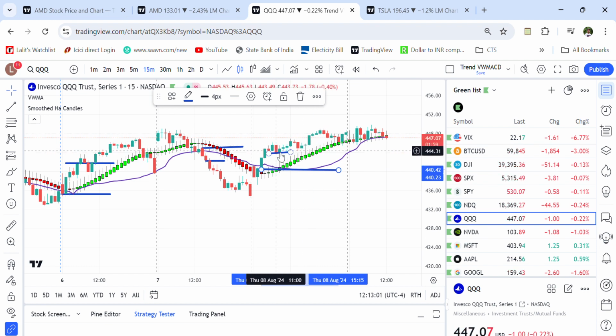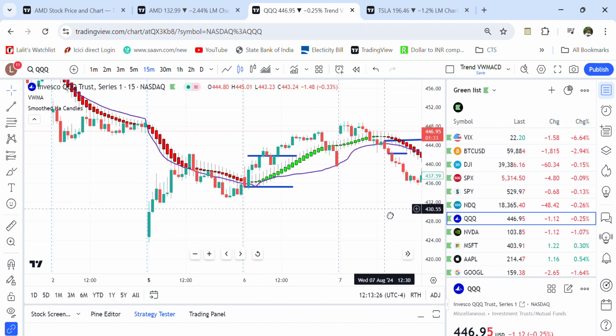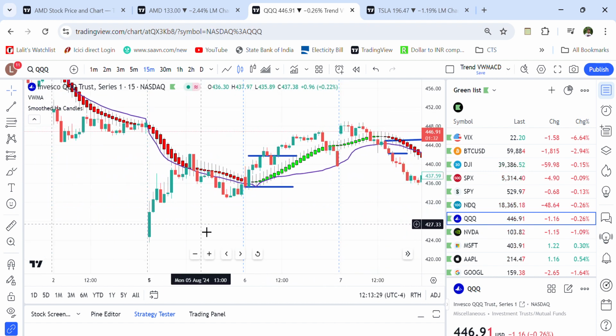If you go 3.7 from 443.7, it would have gone up to approximately 448. And if you see here, 449 was reached, and we are in a live market currently. So if you see here, it has crossed over here, and you would have got your profit at 448 point something. So that 1:1 target, you have got profit. Now let's talk about a condition which would not have come.